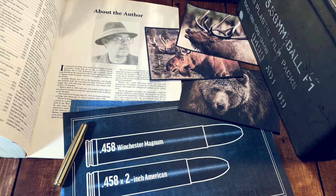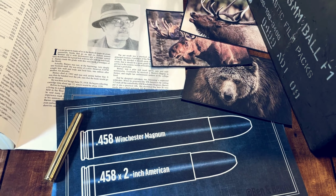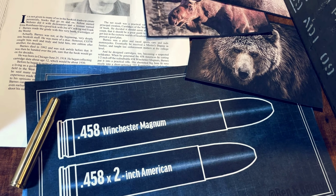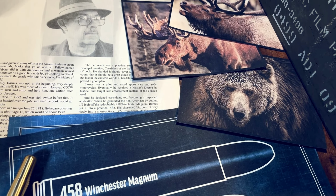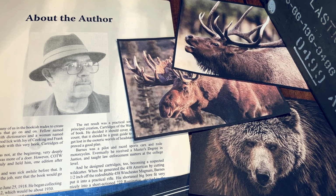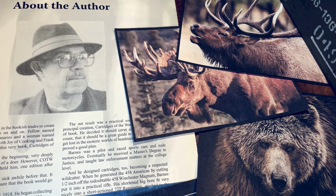Wildcat variants. The 458 by 2 inch American. This was designed by Frank Barnes as a medium power big bore cartridge for North American big game. Frank Barnes found the 458 Winchester Magnum too powerful for these species and believed that a cartridge of lesser power would be much more suited to the task.